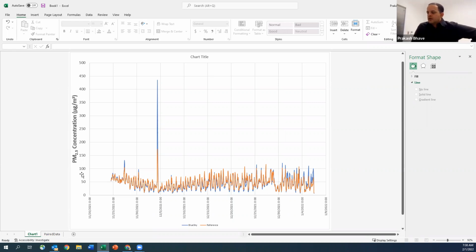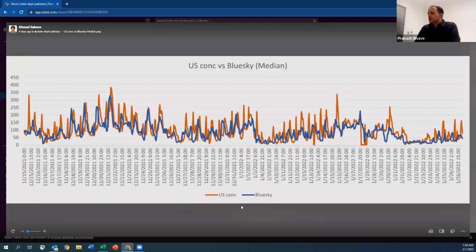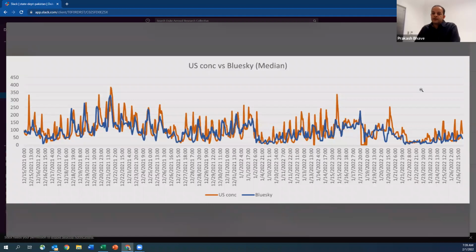Okay. Now let's get into some of the more nuanced things. Let me add one more thing. Ahmed has his legend down here, which is the default in Excel for scatter plots. But it would be nice if we could put the legend somewhere over here in the upper right, because studies have shown that when audiences look at a slide or a plot, our eyes are naturally drawn to the upper right corner of the plot.